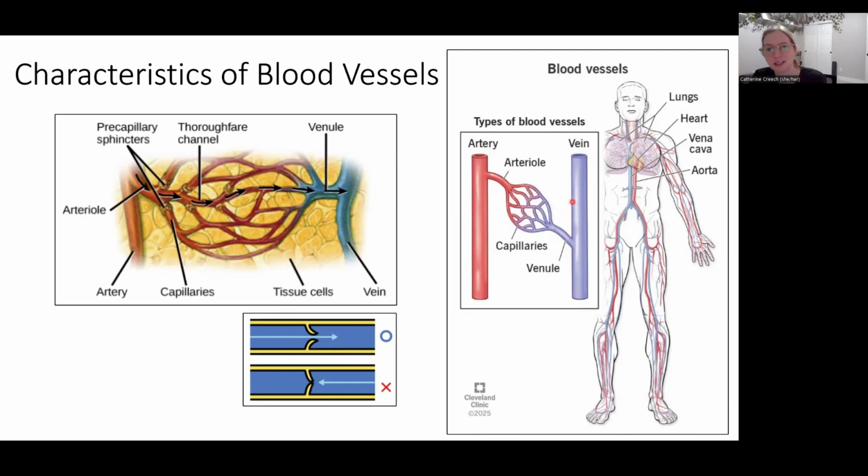And the veins, because they have lower pressure, they're thinner walled. But we also have to worry about them backflowing because there's lower pressure. So in your legs where you have these really big, thick veins, and they need all of this blood to get back up to the heart, they're going to have one-way valves in them. So as you move your body, you create what we call a muscle pump. And that muscle pump pushes blood into your veins and squeezes it upward, kind of like squeezing a tube of toothpaste. These one-way valves are going to prevent backflow.